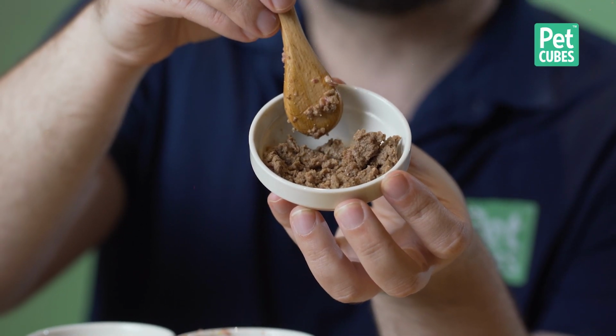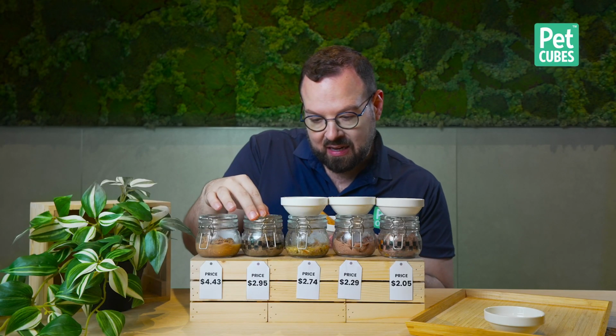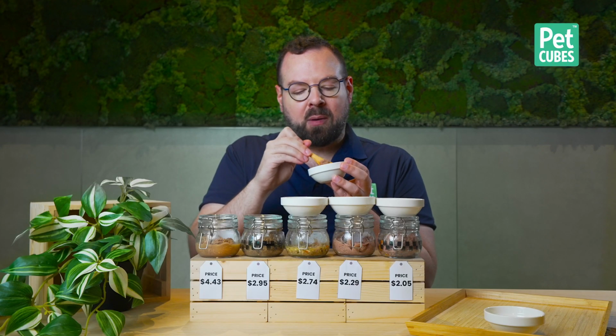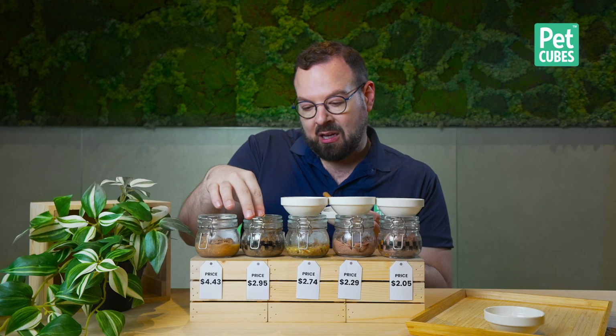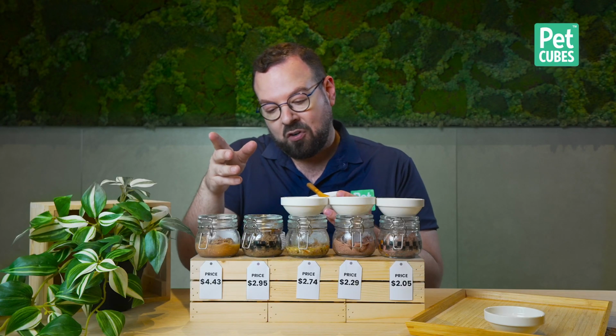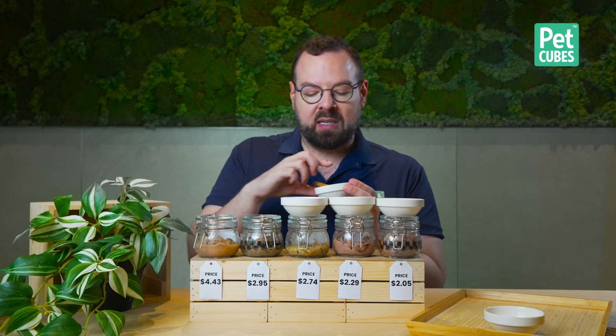So tripe is not necessarily expensive, but this is venison tripe. Tripe is not super popular, so I don't think it's that expensive, because it's not like a very popular thing, deer tripe, venison tripe. The lamb lung is also not crazy expensive. The salmon, and there's real liver. These ingredients are not bad for canned food. The potato starch is where you start to lose me, because then you get dog food texture like this.